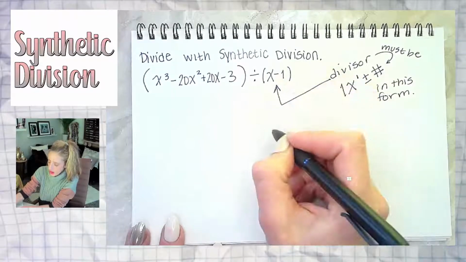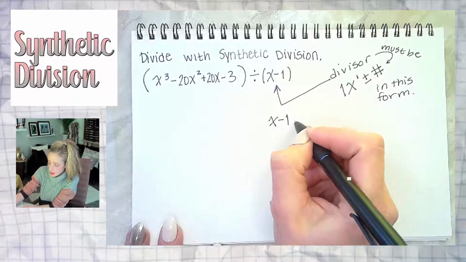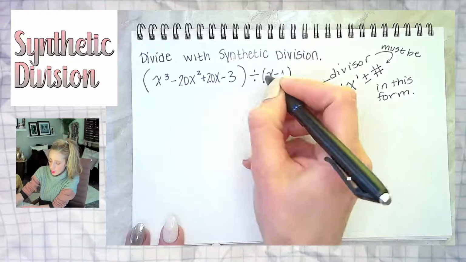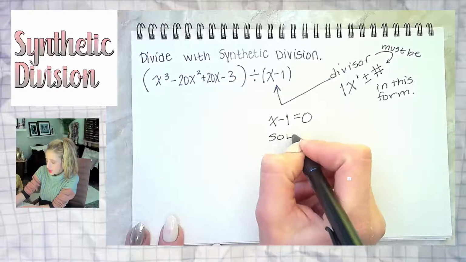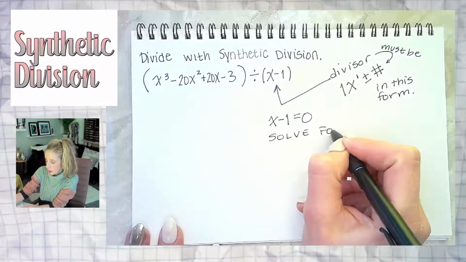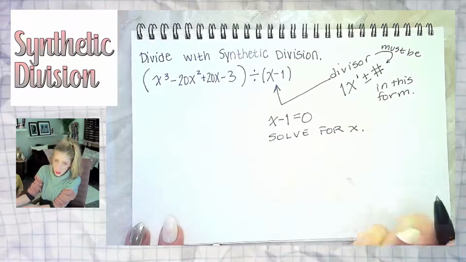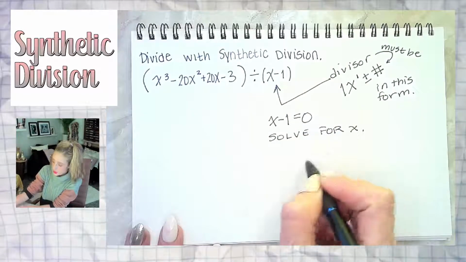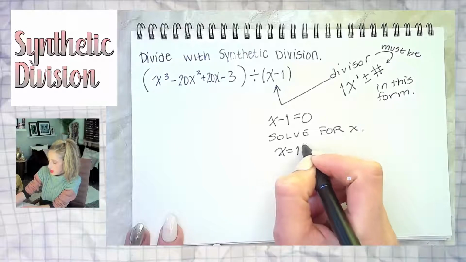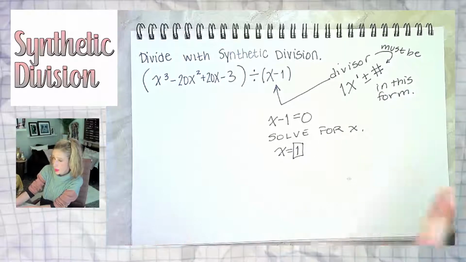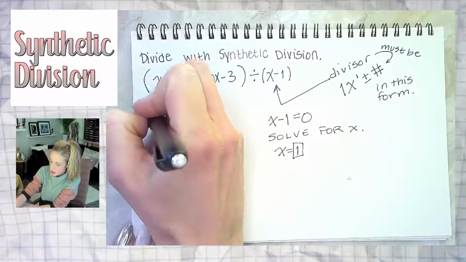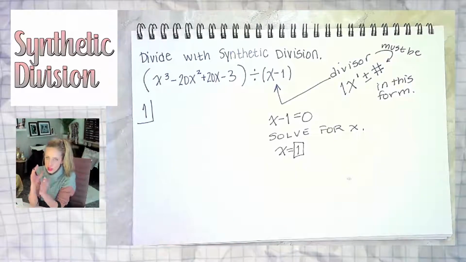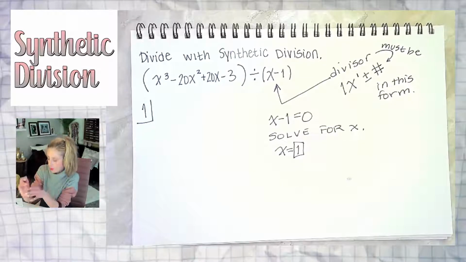You take the thing you're dividing by, x minus 1. You set it equal to 0. No matter what you're dividing by, you set it equal to 0. And then you solve for x, which should be pretty easy, should be one step. Add 1 and we get x equals 1. This number is going to become my box number. I'm going to put a box in the top left corner. So I have positive 1, and I don't even draw the whole box. I just draw it like a little right angle kind of cap. Just shove it up there.